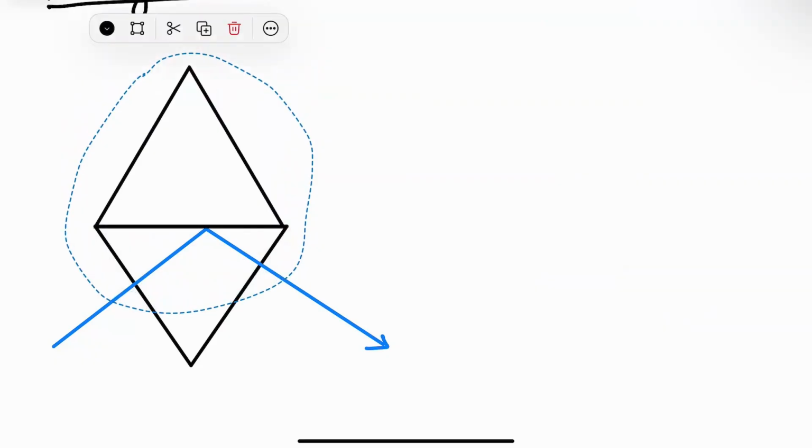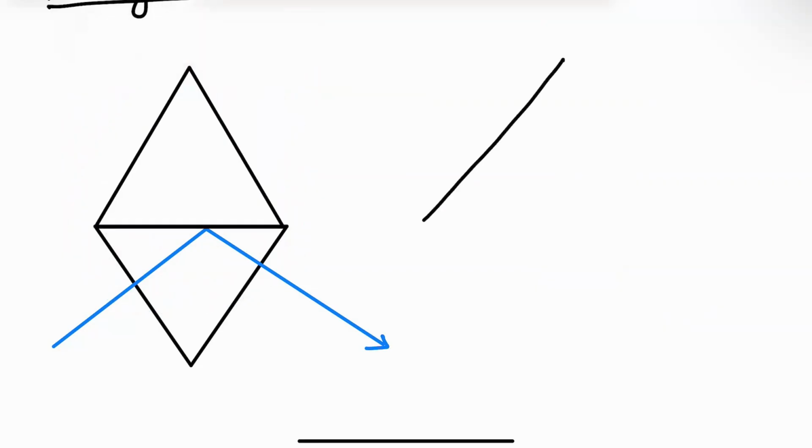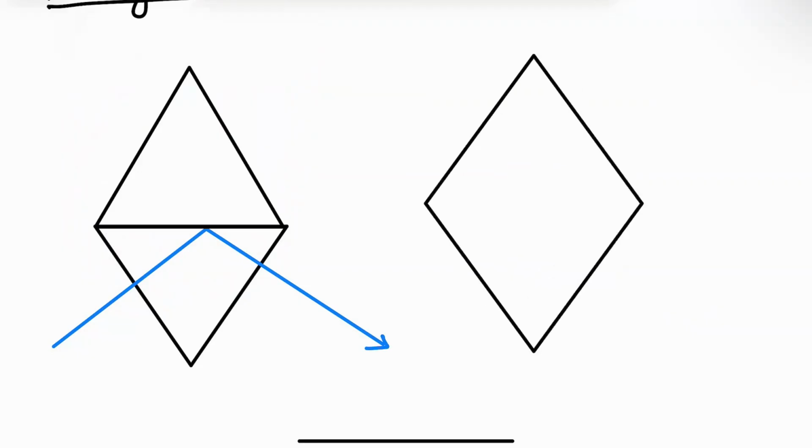So when they touch, what should happen? When they touch, you end up with essentially this shape. So if I have that shape and I have an incident light, that should just go through. But it should not reflect at all. Because let's assume this is 90 degrees, this is 90 degrees, and so on. So of course, if it's incident at 90 degrees, it just slows down inside the medium and comes out the other end.